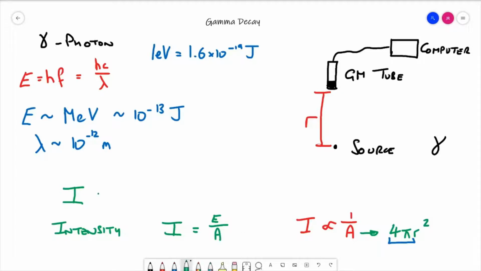And therefore what we're left with is that the intensity of a gamma source, and I probably shouldn't really put an equal sign there, so let's just get rid of the equal sign, I should be using a proportional sign, that the intensity is proportional to 1 over the distance squared. Now obviously we know it's proportional to 1 over the area, and we know that the area that we're interested in is 4 pi r squared. But as I said, when we deal with proportionality relationships, we ignore the constants, and what we're left with is that intensity is proportional to 1 over the distance squared. What we have here then is what's known as an inverse square law.